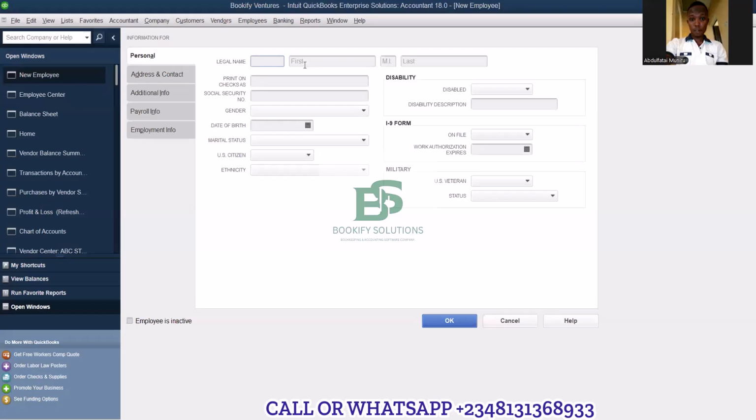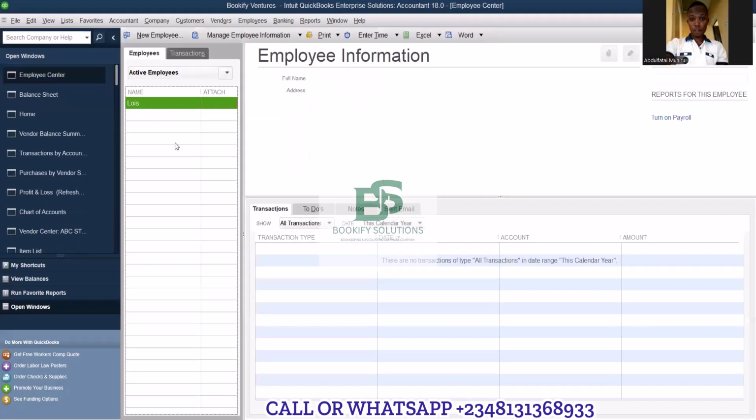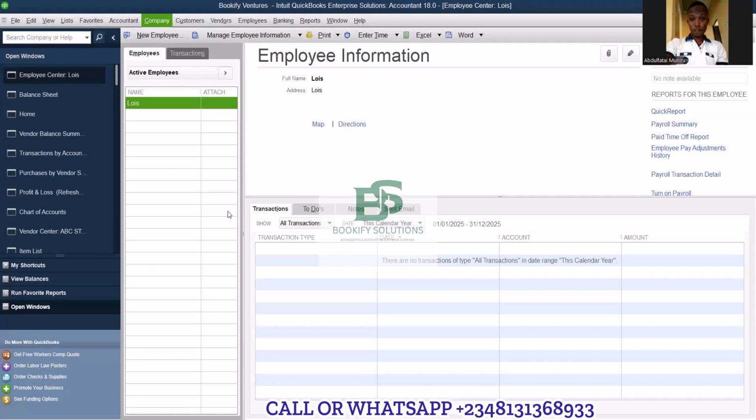Okay, so I'm using that. Just that information alone, I think, is enough for us. This one, just go ahead. Right? So we have an employee. All right. So let's go and pay this employee using general entries. Now, in case there's a question coming, there's a built-in function for payroll here in this software. But I want us to make use of general entries. So let's go to company and go to make general entries.